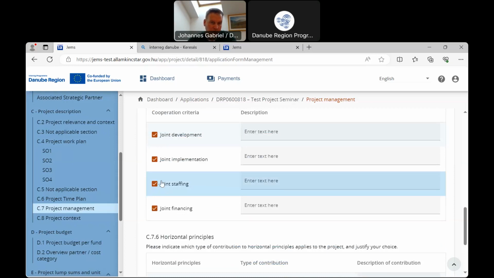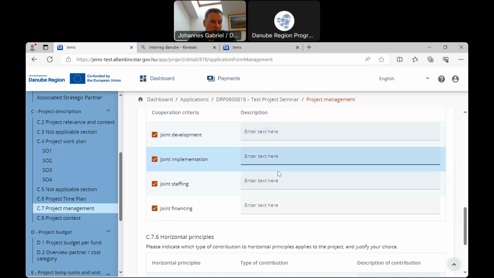So yeah, again, eligibility criteria, meaning you don't address 3, you address only 2, your project is out. So think over if you have a joint development of your project. In most cases, this might apply because together you think out your project. Also, joint implementation might be given by default since you have the two partners at least cooperating.